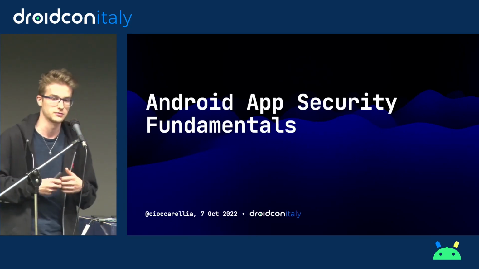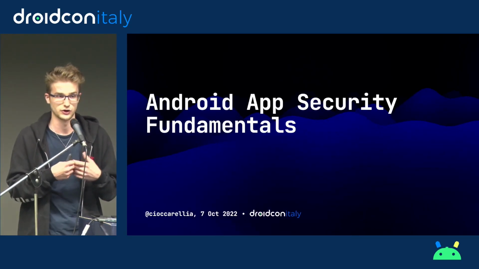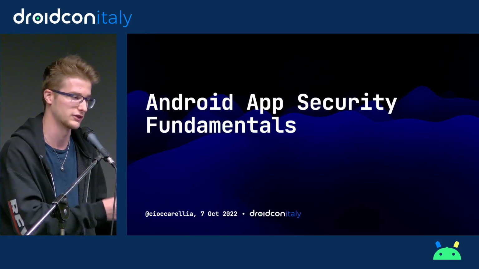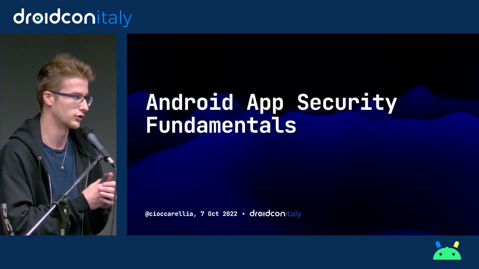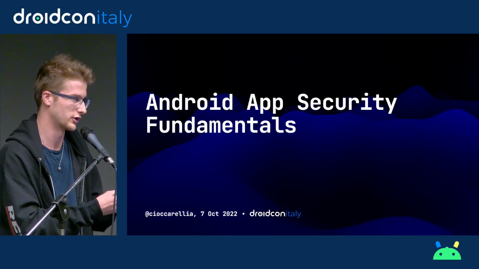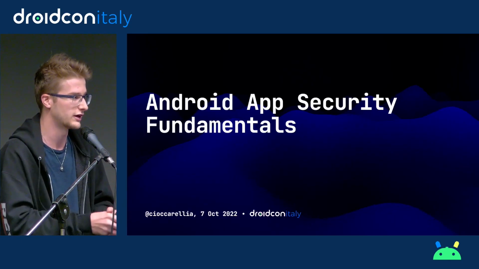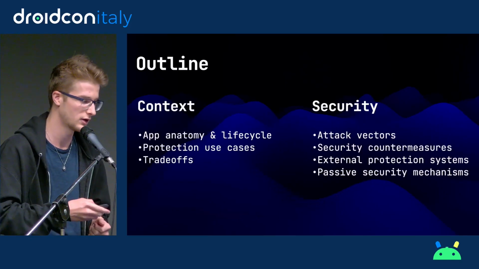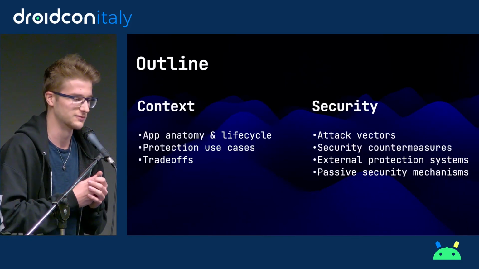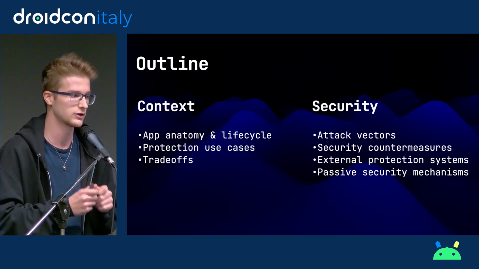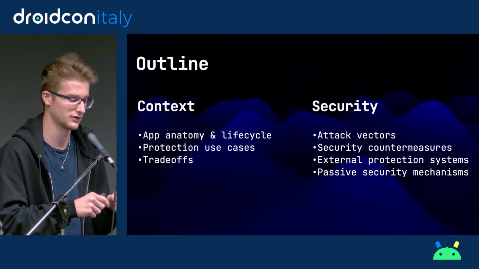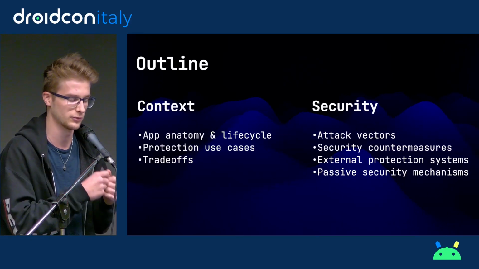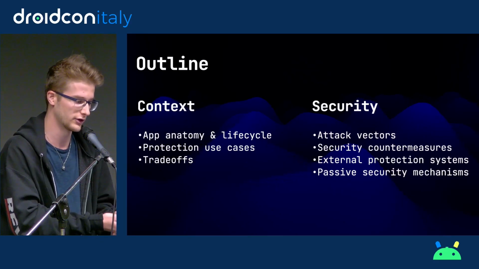Now, there are many kinds and classes of attacks that you can conduct on an Android application. What is relevant for us developers is a local attack. So an attack that a user, the person that you're supposedly trying to serve with your software and your application, does on their device, locally, on the application that is installed on the device. This actually gets overlooked a lot during production software, and the main reason why Google has recently started publishing libraries such as Play Integrity is to raise awareness on this.